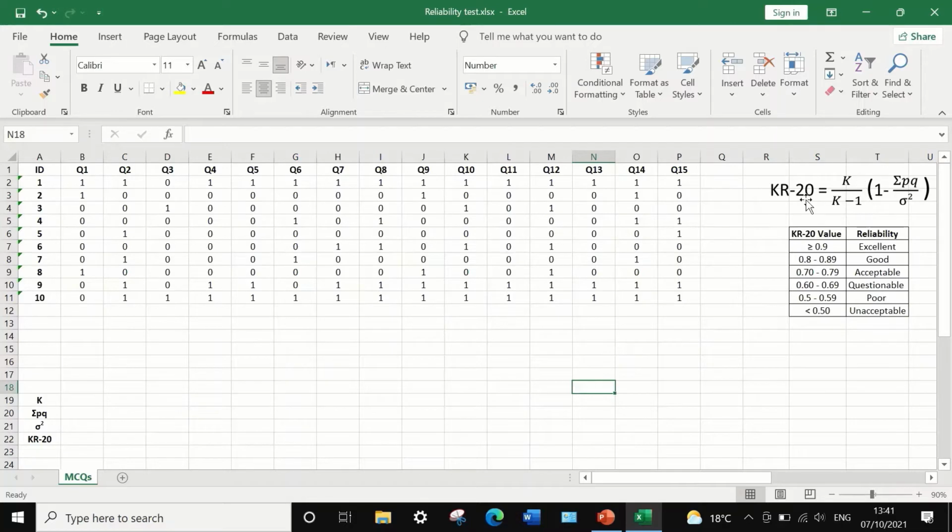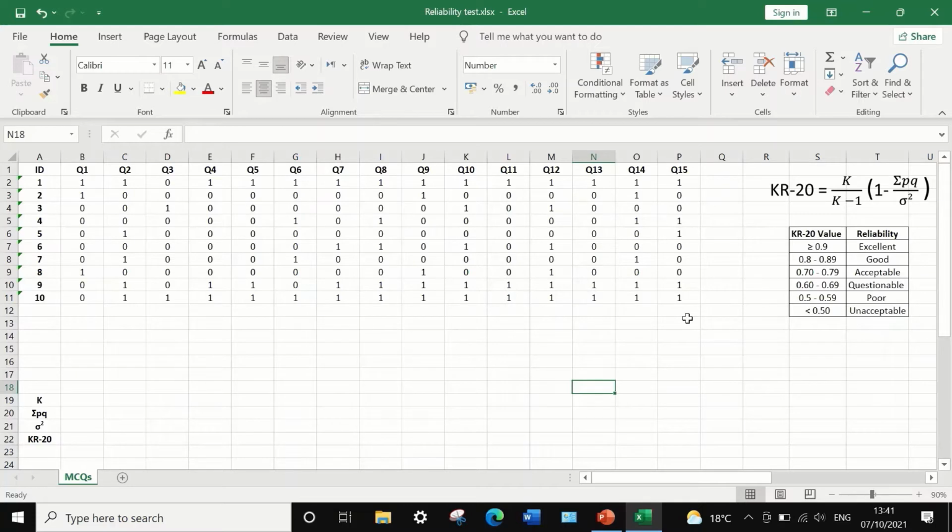The KR20 equals K divided by K minus 1 and then multiplied by 1 minus the summation of P multiplied by Q divided by the variance for the total score.